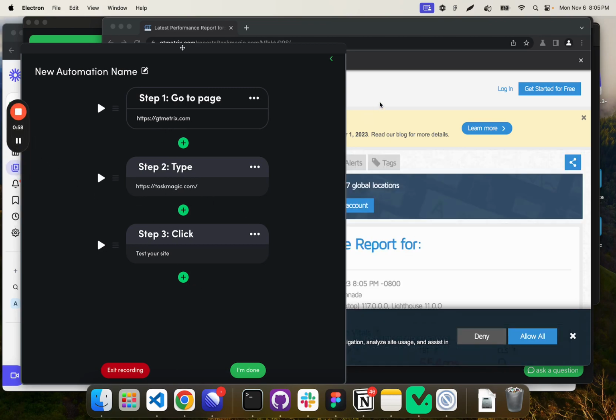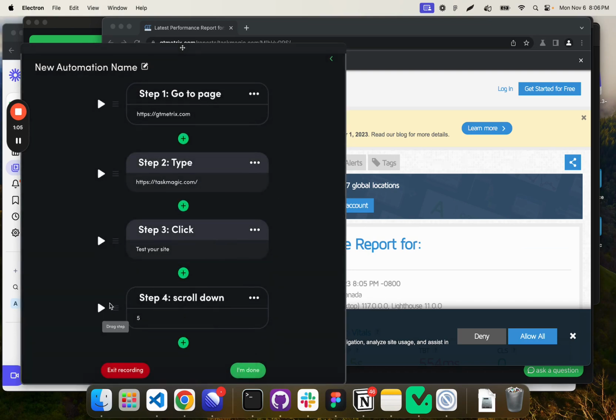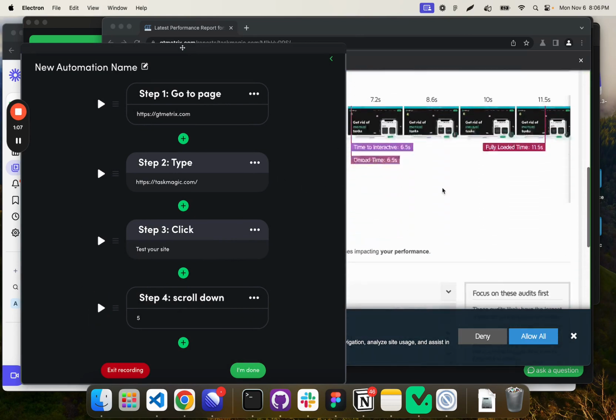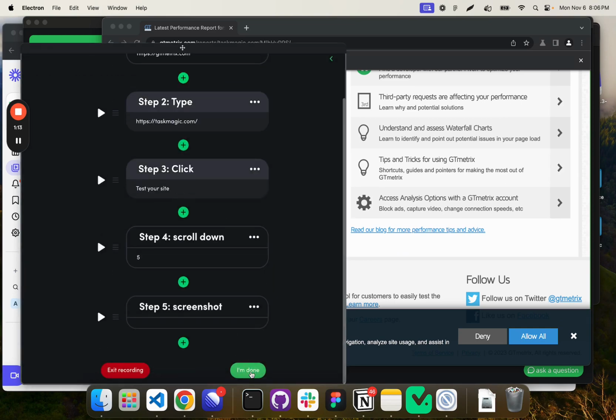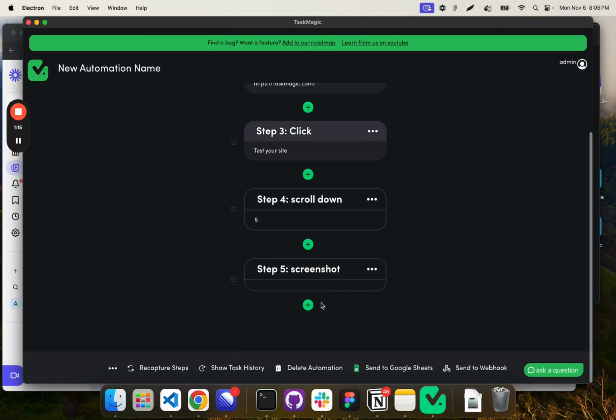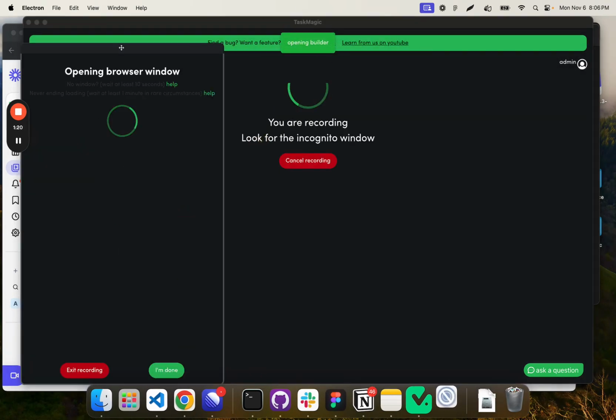All right, now that that finished, let's go ahead and add a scroll down step so that we can capture all of this page in our screenshot. So I'll click play really quick. Make sure that. Next, what we can do, I didn't mean to end that. I thought I was making a different video. Let's continue recording.